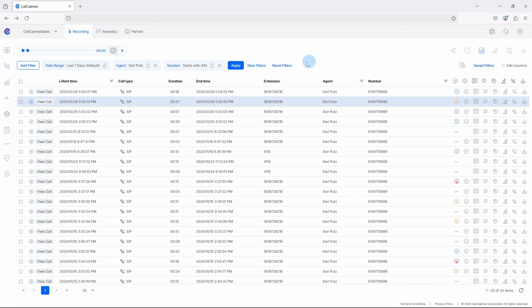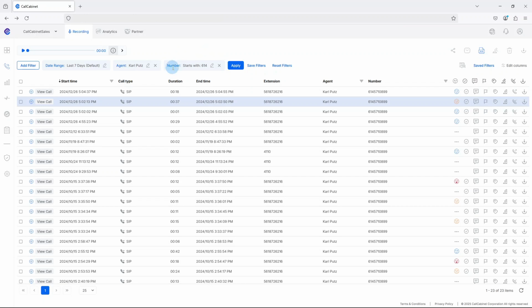You may have noticed that some of the columns in our call listing page now have a filter icon associated with them. The reason why these little icons are appearing is because when we applied criteria to our filter, it was based on a particular column.